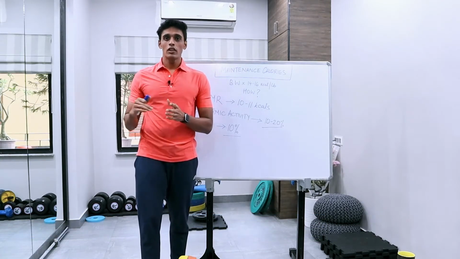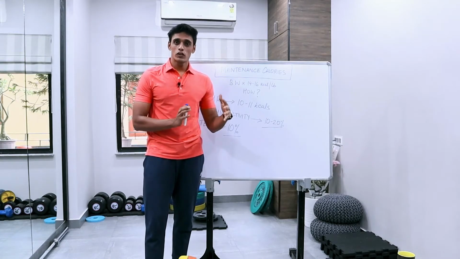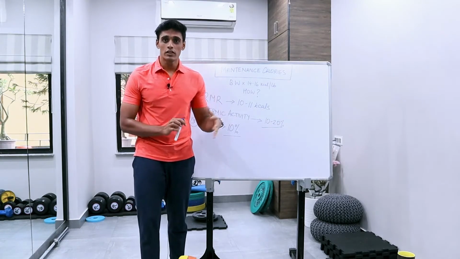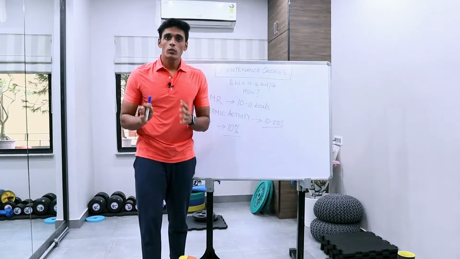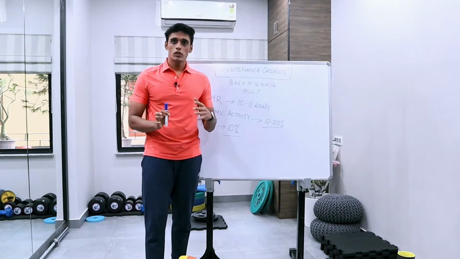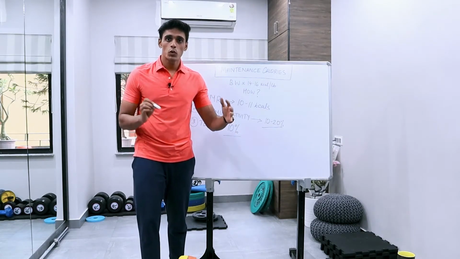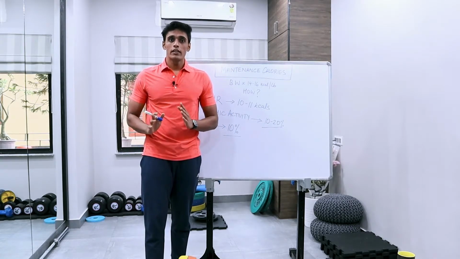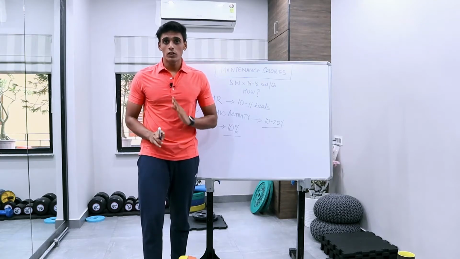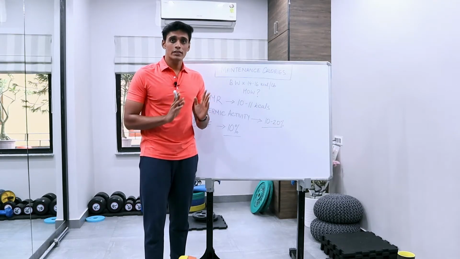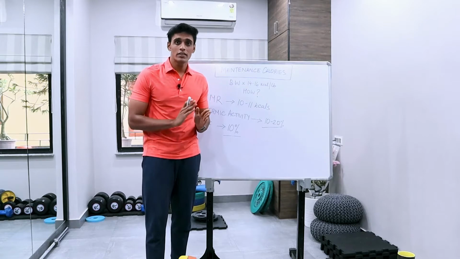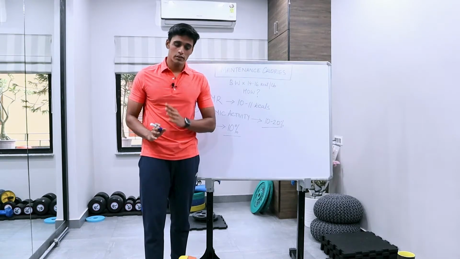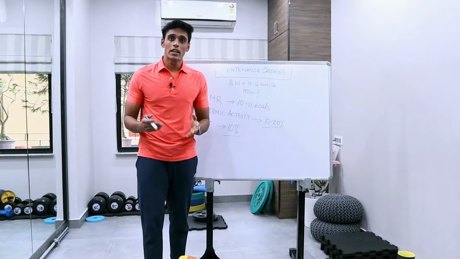The second and the more time consuming process that you can use to find your maintenance calories is actually to go into a slight fat loss phase, into a slight calorie deficit. Now, how can you do that? If you are someone who's already in a fat loss phase, then you might already be in a calorie deficit. But what you can do is slightly reduce your calories from what you are eating right now and keep tracking your weight for the next week or 2 weeks. What you're going to do is take an average of those 2 weeks and see the trend of your body weight. If your body weight is dropping, that means you are in a calorie deficit.